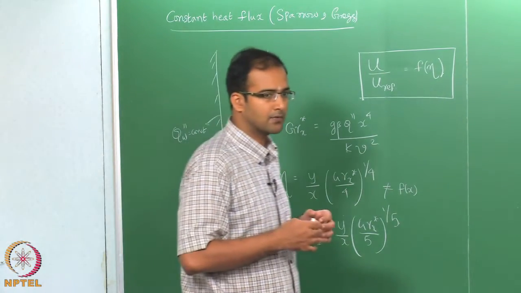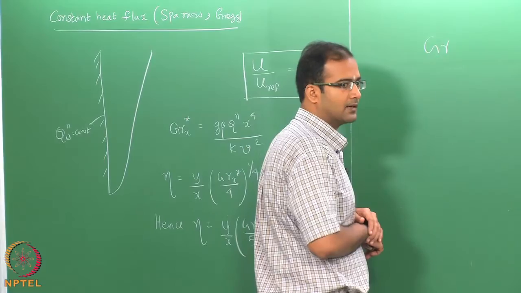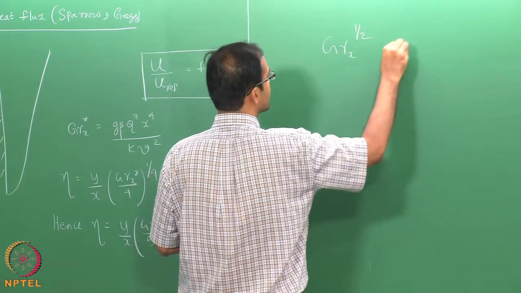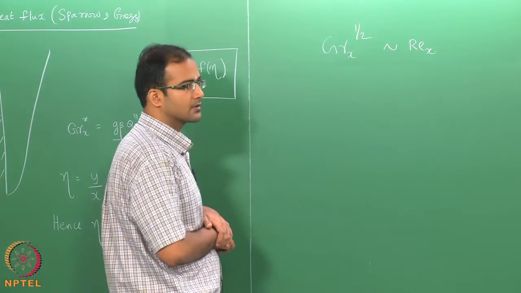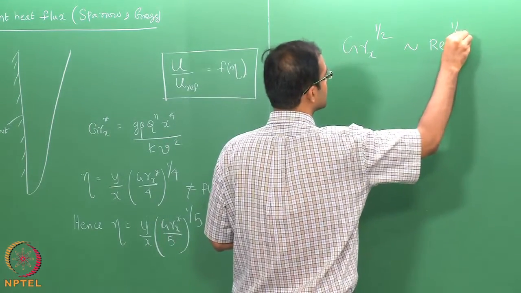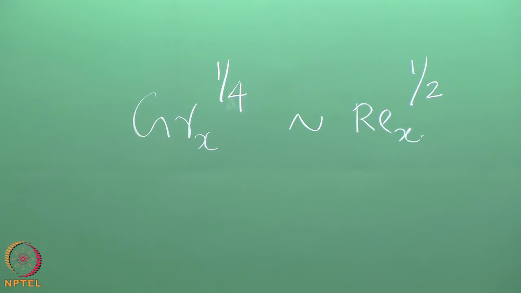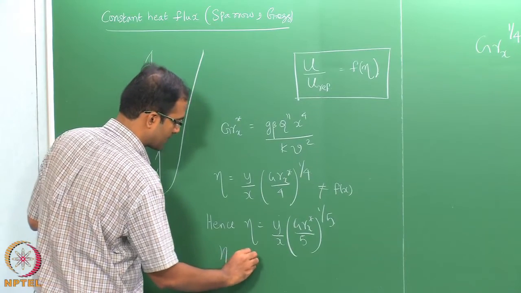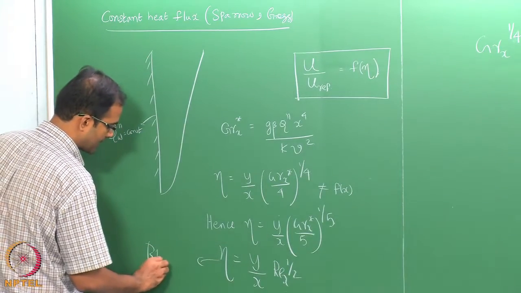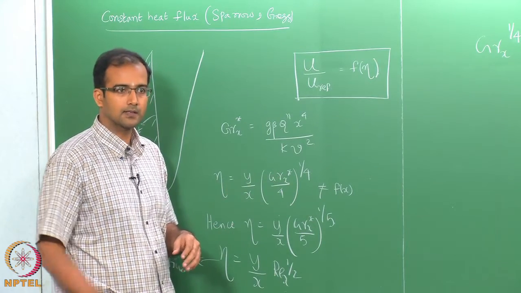This is the same way we did it for the constant wall temperature case, where we equated the order of the Grashof number and Reynolds number: Grashof number to the power 1/2 is the same order as Reynolds number. So Reynolds number to the power 1/2 corresponds to 1/4. Wherever we had the similarity variable in the original Blasius equation — y divided by x times Re_x to the power 1/2 — we replaced Re_x to the power 1/2 with Grashof number to the power 1/4. That is how Polhausen started.